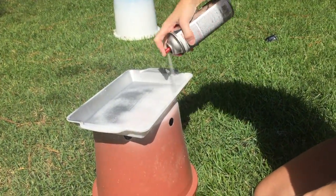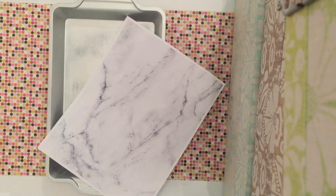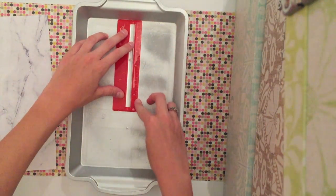Choice. We primed ours with a base coat of white and then painted it silver. After you finish spray painting, let it dry and print out a marble picture on some paper and then measure it to fit the size of your tray.